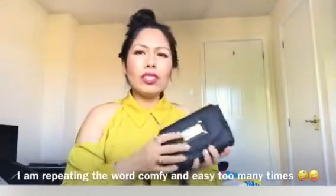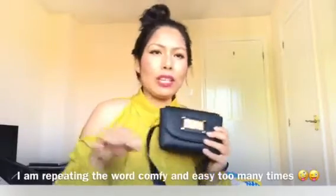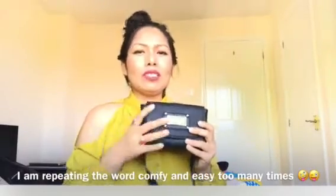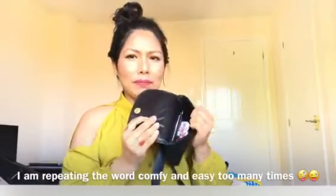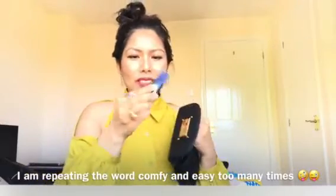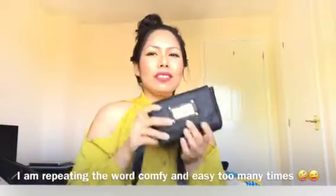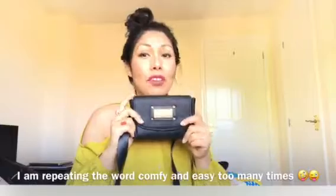Waist bag. This is so good, and this is especially for moms. It's a cross bag, for your phone or a card and money or a lipstick. It's very easy, very handy. With a waist bag, you don't have to look for your phone or money, there's no hassle. This is very handy, we already have a lipstick in it. I recommend it to all mothers, it's very handy, it's very comfy.